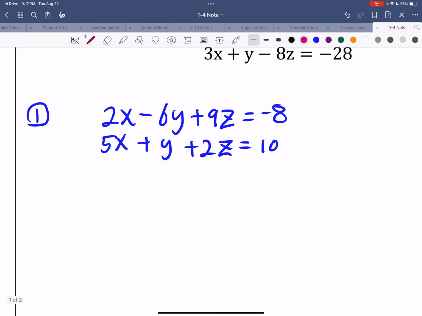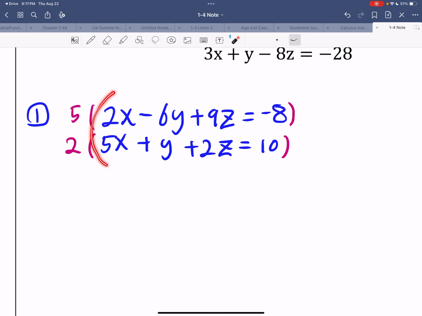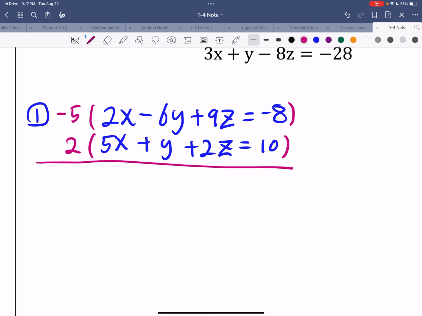Now, as you know, let's try to get rid of x. So here, top and bottom, we have to fully multiply. I'm going to multiply by 5 on the top and 2 in the bottom. And again, they are the same sign, right? So we have to put negative to one of these two. Let me put negative on the top so that I don't have to deal with negative 8, okay?